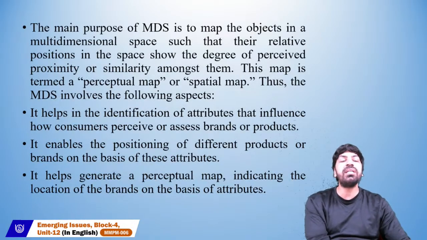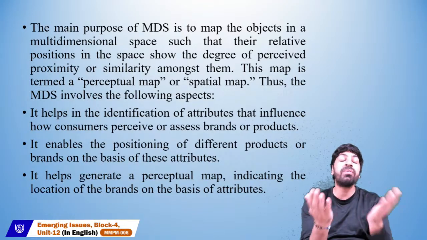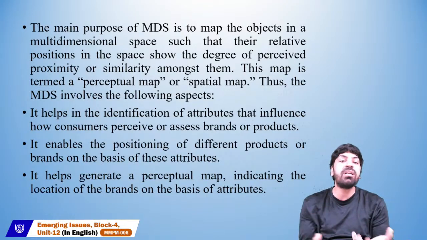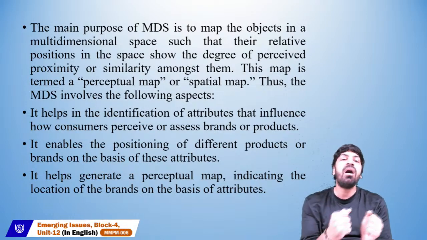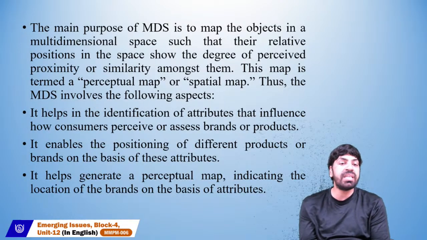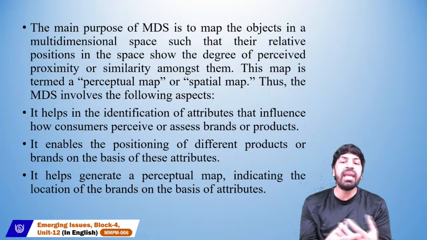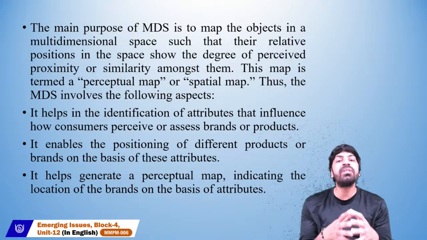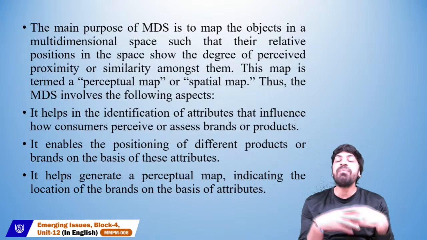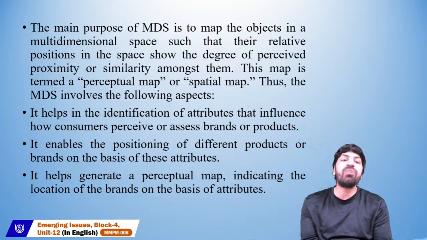The main purpose is to map the objects related to their performance position. So, what sort of position does a product hold after analyzing the consumer preferences or perceptions? In order to examine exactly such a map, we can make what is called the perceptual map or spatial map, when it comes to studying the relationship between particular variables.